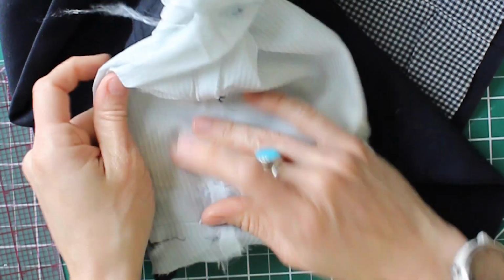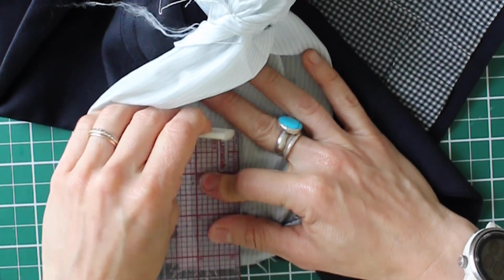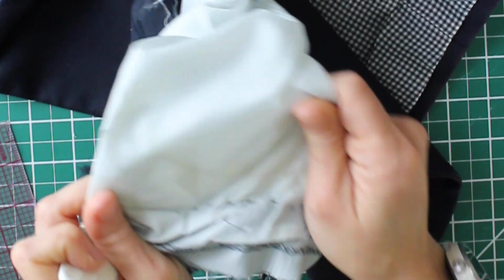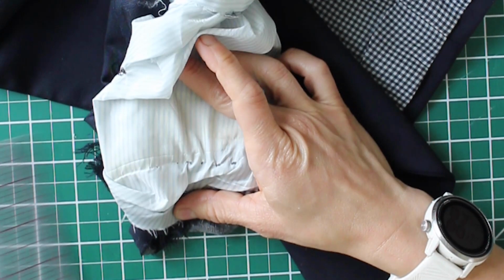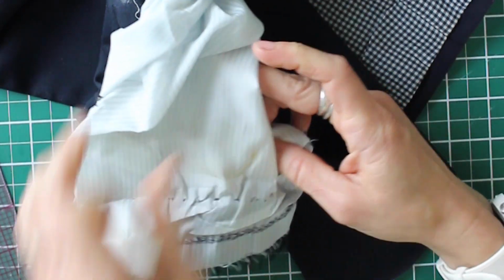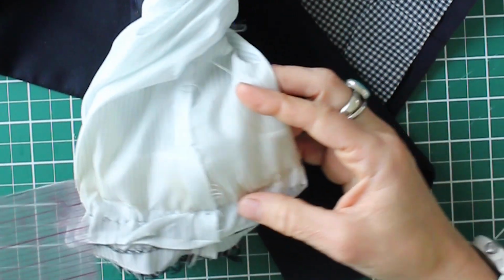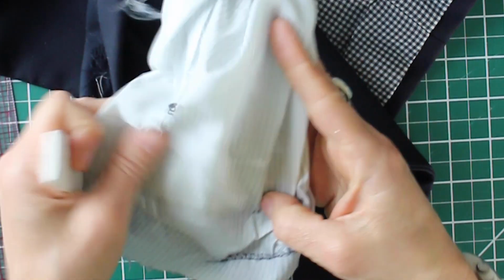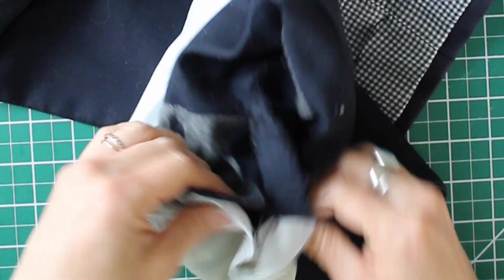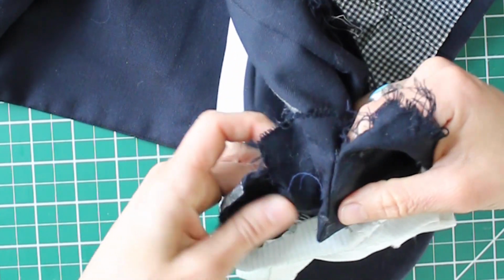You could also do this from the jacket side as well. I personally find it easier to work on the lining side. So I am measuring up from the stitching that is connecting the lining to the outer sleeve. Don't worry about where the fold is, where the hem fold is. I promise it'll all work out in the end, but we are going to measure up from that stitch line that's connecting the lining to the outside of the hem.